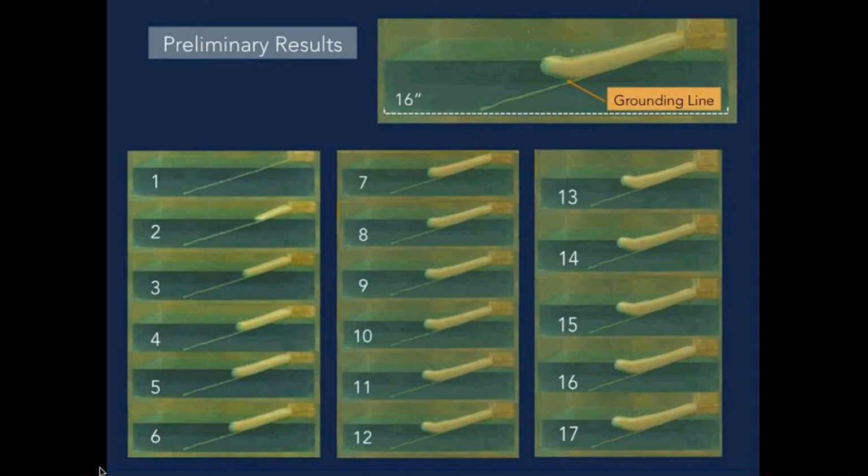So the question was, did we see changes in the grounding line? So this is about 17 minutes, like I said, of about an hour and a half. And this is actually still pretty early on. So if we look at the whole hour and a half sequence of images, you can definitely see by the end of it, it is much, much further along the ramp. So it definitely is advancing. It's just looking at what rate is it advancing, but also is it steadily advancing or does it kind of jump back and forth? That's what hopefully we can go back and do, to get a more detailed look at.